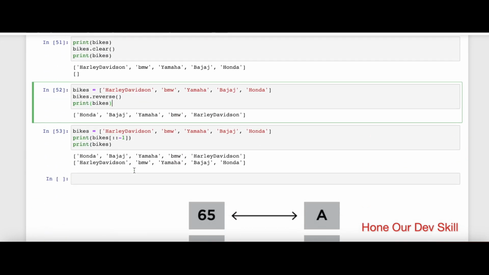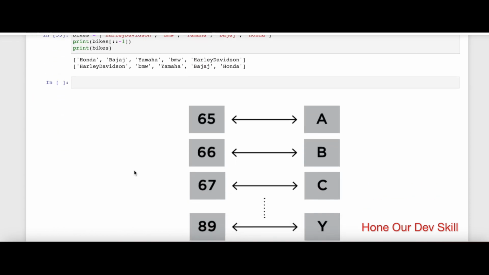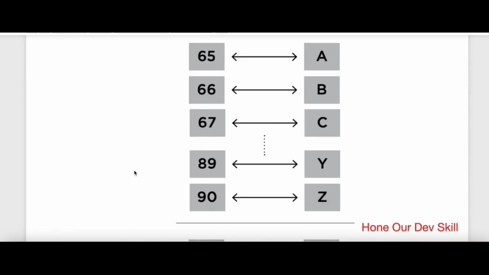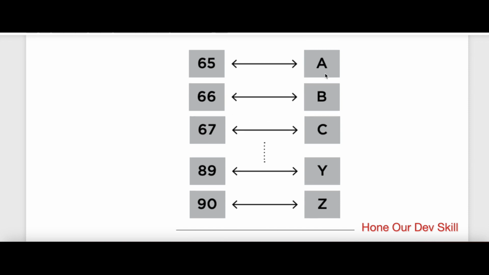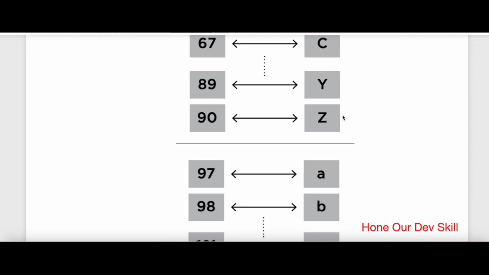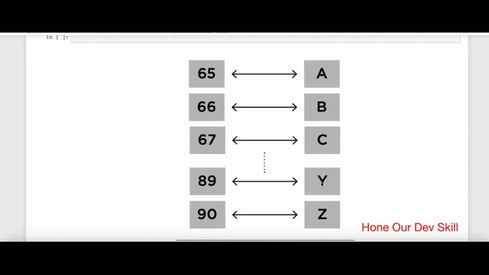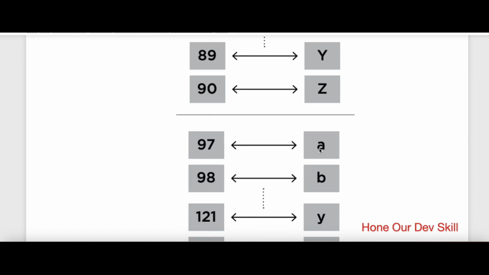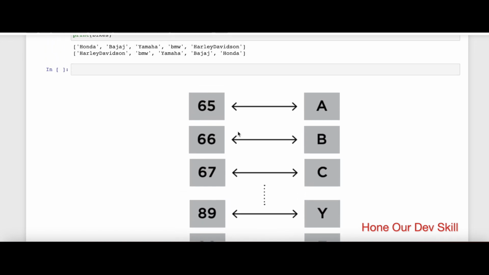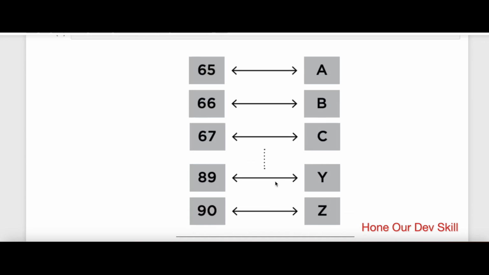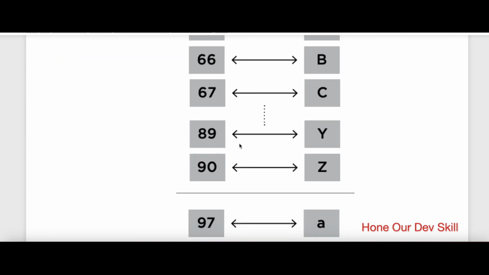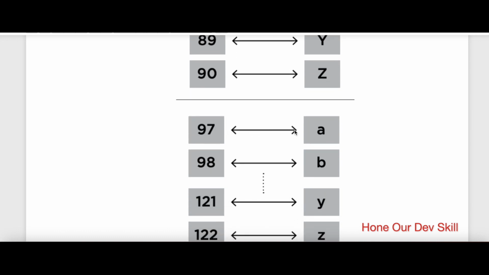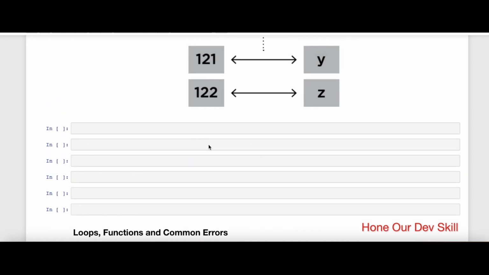One thing that you have to be mindful of when it comes to sorting is the ASCII characters. What I imply by that is, when Python interprets a capital A character or a small a character, it treats them as ASCII characters, and capital A has 65 as a number and small a has 97 as a number. So if you're trying to sort a list with capital A and small a, capital letters would come at the top compared to lowercase letters. That's something you would need to be mindful of.